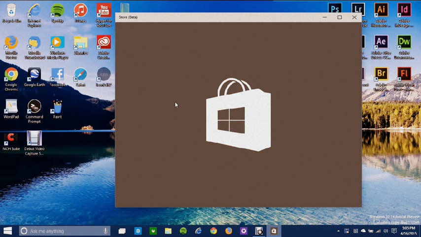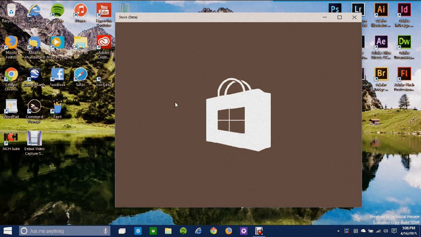Because the Windows 8 store was touchscreen too. It was touchscreen oriented. This is both. This is touchscreen oriented, and when you go into PC, like desktop mode, it's mouse and keyboard oriented. It just crashed. Oh my! Let's try to reopen that. Sorry guys.